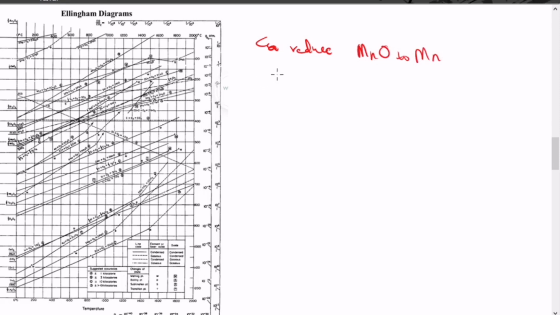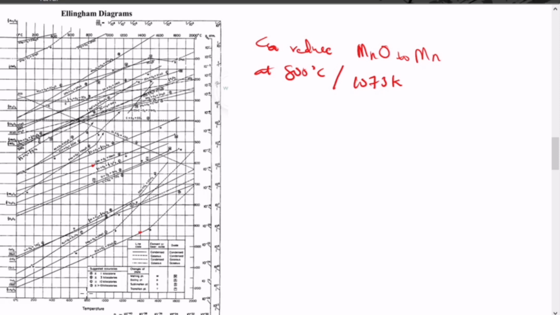Before you have your answer to be yes or no, you need to go back to the Ellingham diagram. Now we are going to locate the calcium line and the manganese line. So we know that this line is the calcium line, and this is the manganese line. Now they're asking us at 800, the temperature given to us is 800 degrees or 1073 Kelvin. When they give it in Kelvin, you need to convert it to degrees because on the Ellingham diagram, we use degrees.